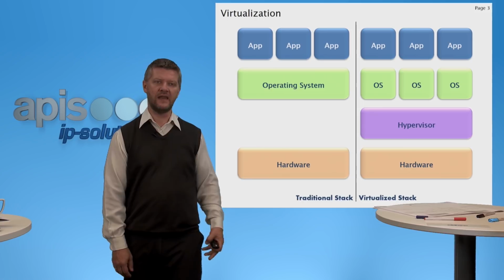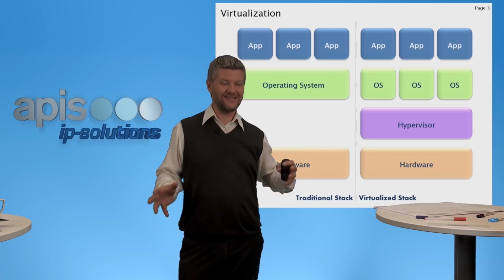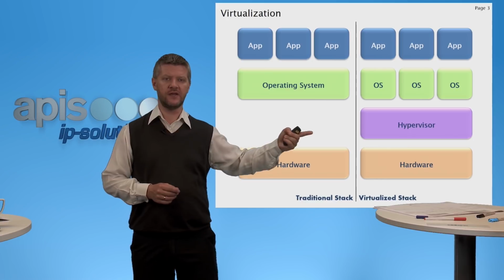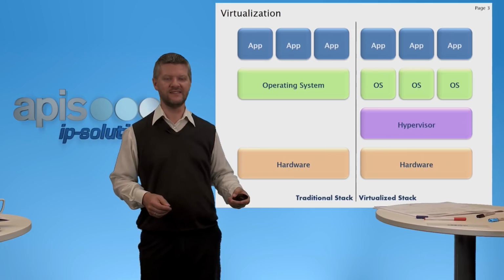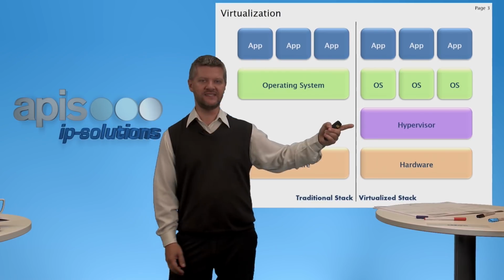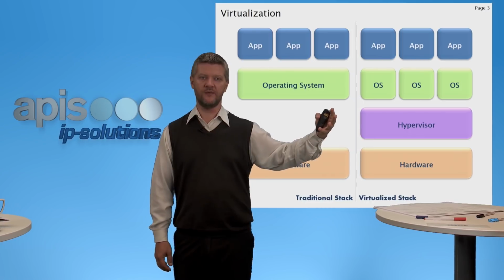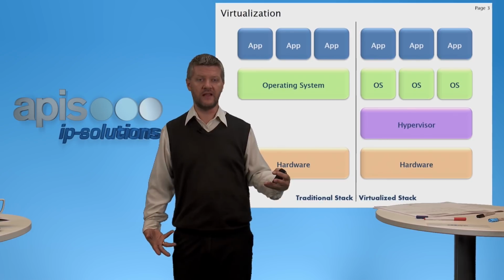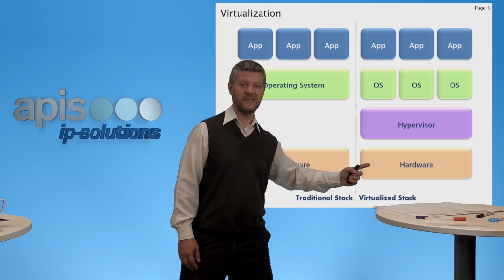Another thing that I'd like to add in this picture is just commenting on the name Hypervisor. It sounds a little bit like supervisor, which it is not. This is not powerful software. Well, it's powerful in the sense that it can do powerful stuff, but it doesn't decide things. It doesn't decide to run this particular operating system with this particular set of hardware. It can do that, but it has to be told to do that from somewhere else, typically from a network cable just going in to this big server.